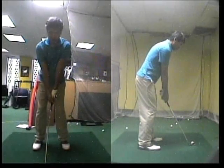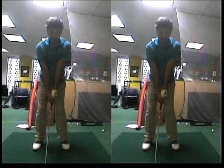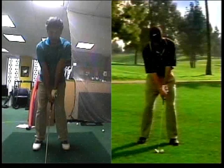So what I'm going to do right here is trim off that stuff at the beginning. But the first thing I want to look at is something called the K position and ball position, okay? And I'm going to put a picture of you up against Tiger back when Tiger was playing well. So this is not Tiger's new, confused, muddled swing. This is 1999 or 2000, right at the end of his change with Butch Harmon, when he was setting the world on fire. He's got a pitching wedge in his hand.